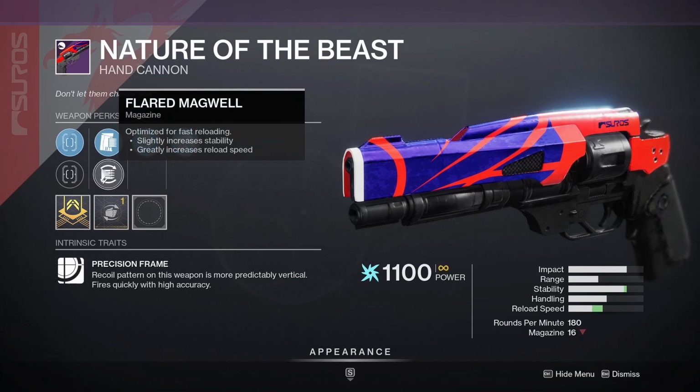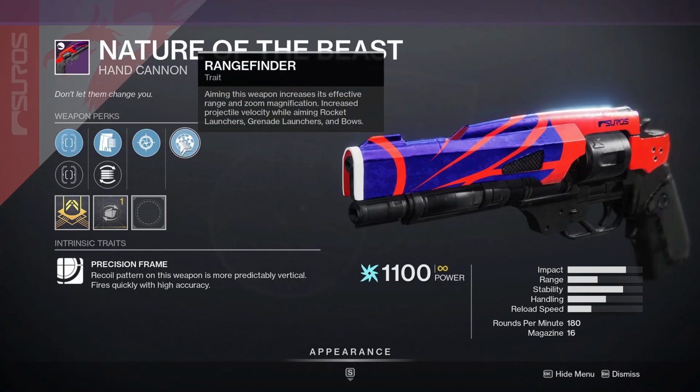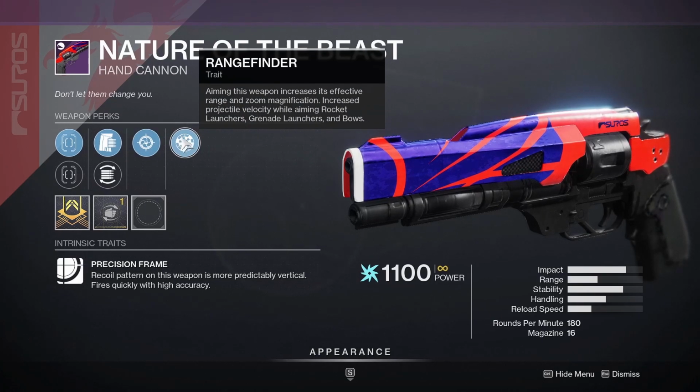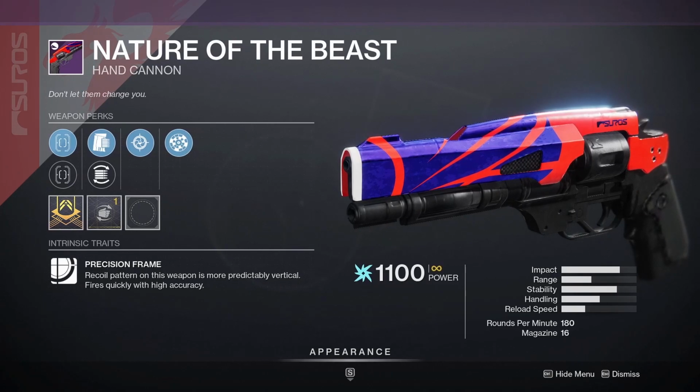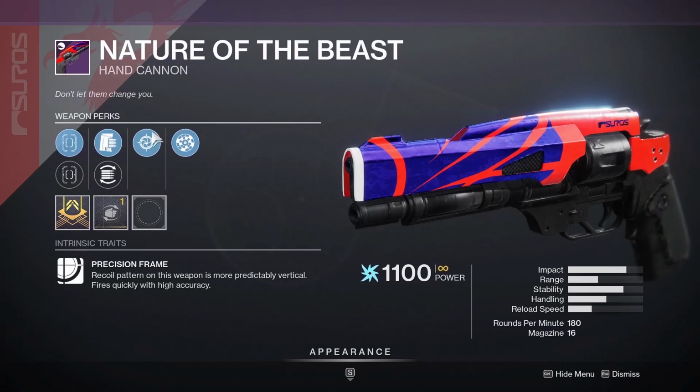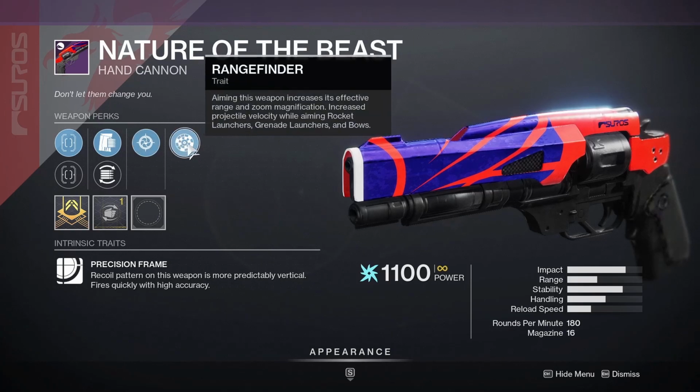Flared Magwell is going to help out with reload. And then Snapshot Sights and Rangefinder are actually top tier perks for this hand cannon. And your other options, actually, Quick Draw is the other alternative here. I personally would probably go with Snapshot, but Quick Draw is a great option and a gold perk, so a lot of people are picking that. In this column, your other option that I would go with is Vorpal if you plan on shooting Guardians who are in their supers, and Vorpal is going to be really useful.